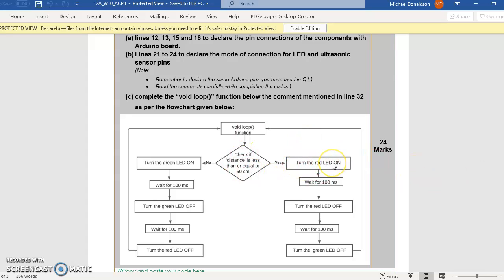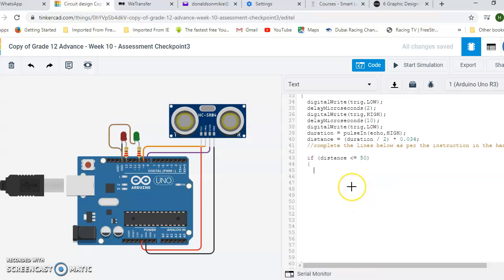We want to turn the red LED on, wait, turn it off, wait, turn the green off. The LED is a digital device and it is an output device, so we write to it. We want to turn the red one on, that is 13, 13 high, wait 100 milliseconds.